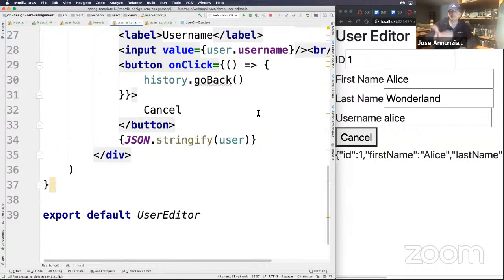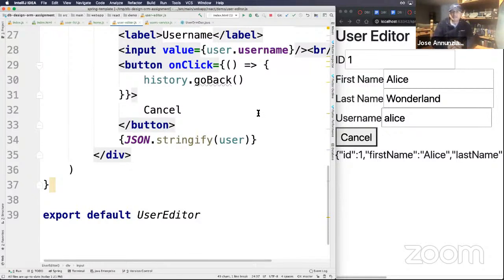So let's move a little further. For instance, one of the things that we might want to do is delete a user, or update a user, or create a brand new user. So let's talk about that for the remainder of the hour or so. Any questions so far? We've basically covered the material from last lecture. If you want more in-depth coverage, please take a look at the previous lecture. All right, so let's move on.